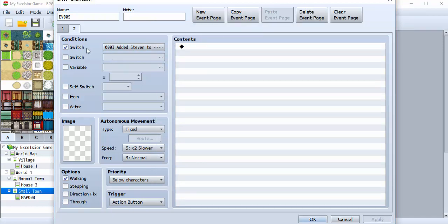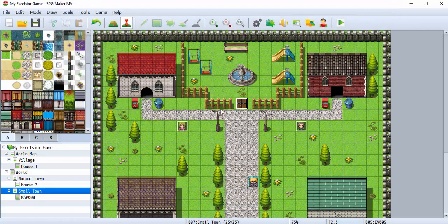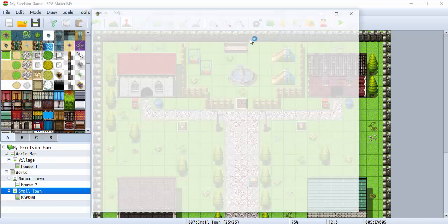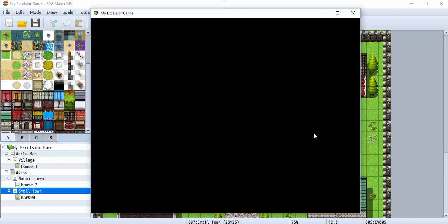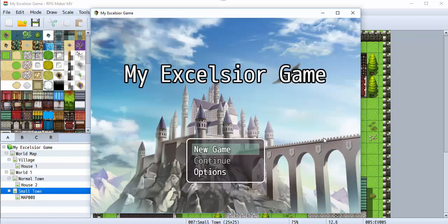And so all this means is once this switch turns on, and it's turned on from the event where you add Steven, the image goes away. And when the image goes away, it's gone and there's an opening. So, for instance, if this was the way you were supposed to go, maybe this fence wasn't here and that leads you out into like the secret forest or something.